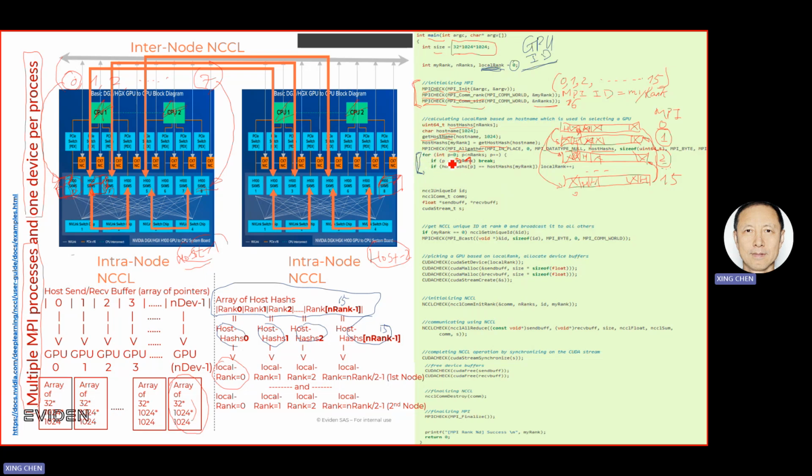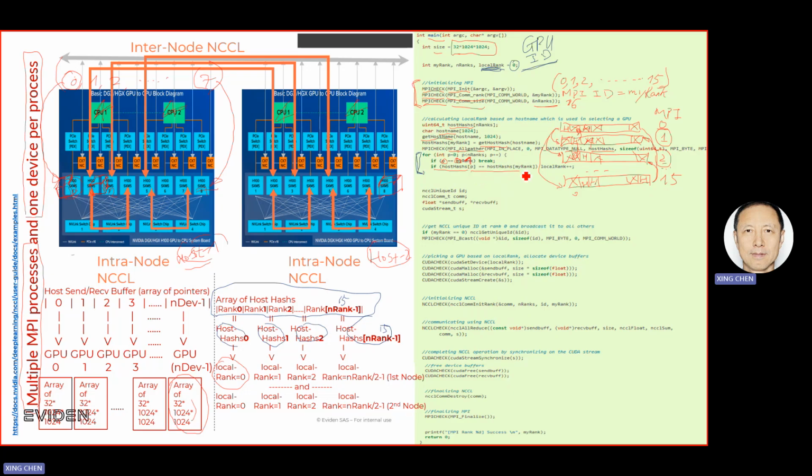The first loop is over value 0, and my rank is 1. It doesn't equal 0, so I'm going to run the second line, this if line.